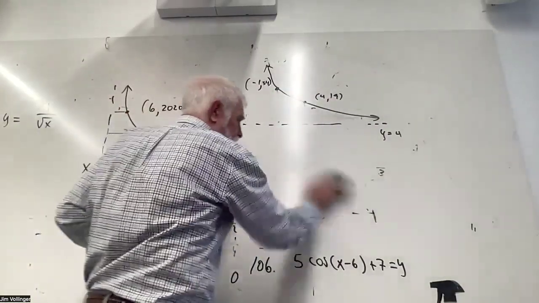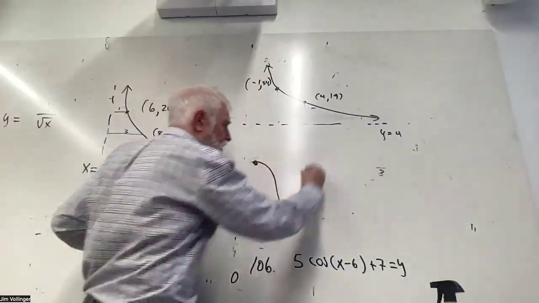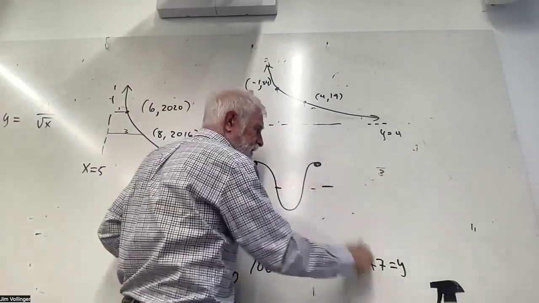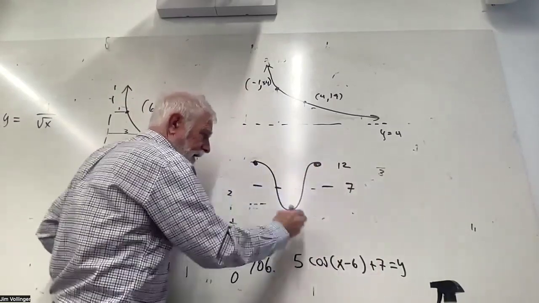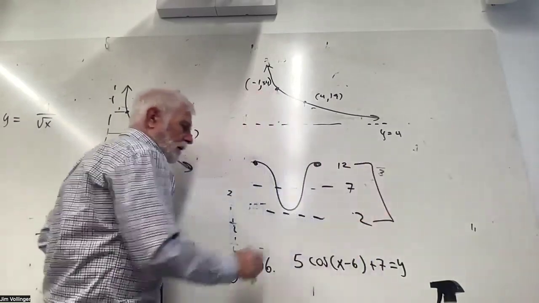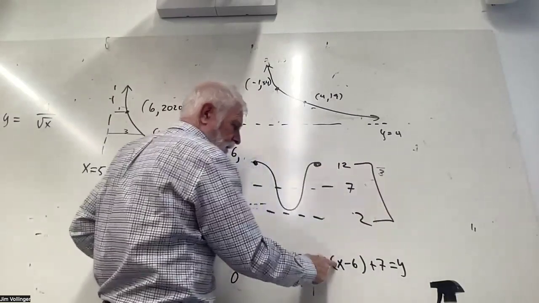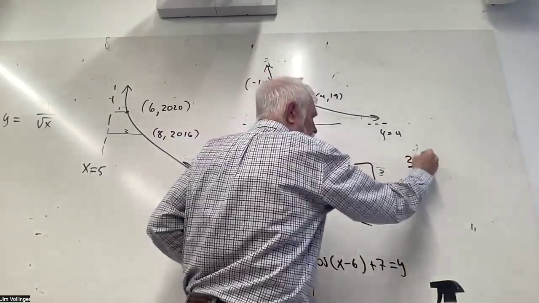Another cosine curve. Okay, we can do that. So we're going to go bumpity bumpity. All right, max to max. Centered at 7. Going up 5, 12, going down 5, 2. So there's our range, 12 to 2. Put in a 6, and then 1 revolution. Multiplier is 1, so the period is 1 into 2 pi.